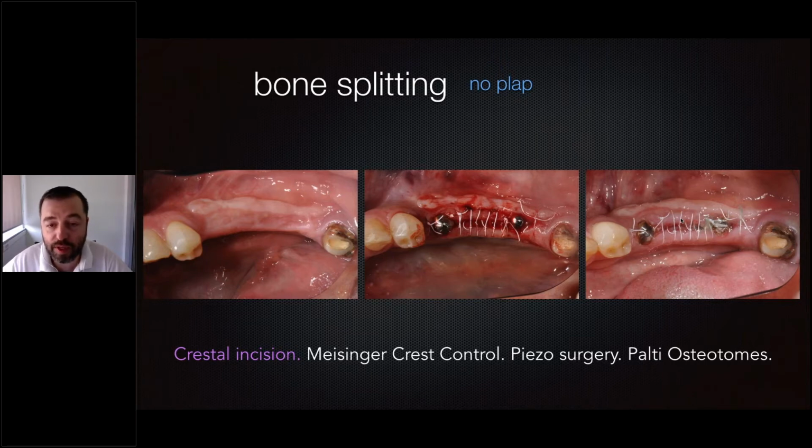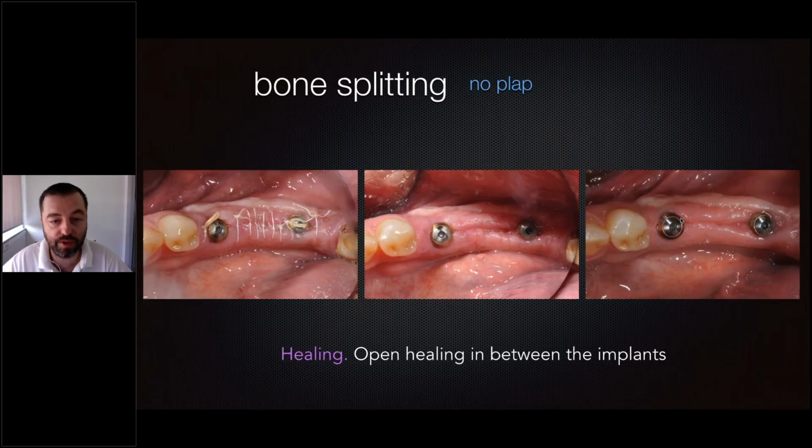And for that we enlarged and made this bone splitting. Of course, for this particular case, it was possible to insert narrower implants, but this is not the case for the lateral ridges, especially when we need to have a very balanced function of the future crowns or ridges.